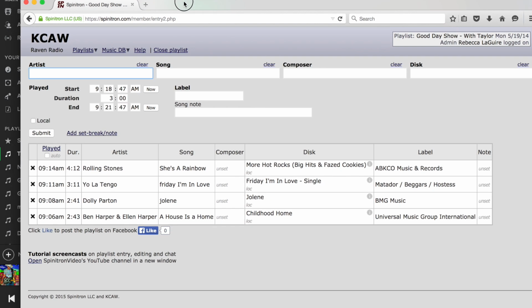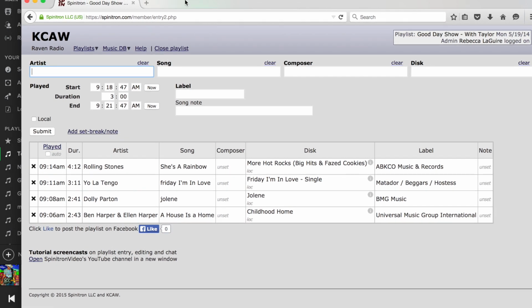So let's say this is basically the end of our playlist. Song note is just in here, so if you go over your time limit, that allows you to add a little note that says faded out or something like that. It's not required. Also, adding set break notes is not required.